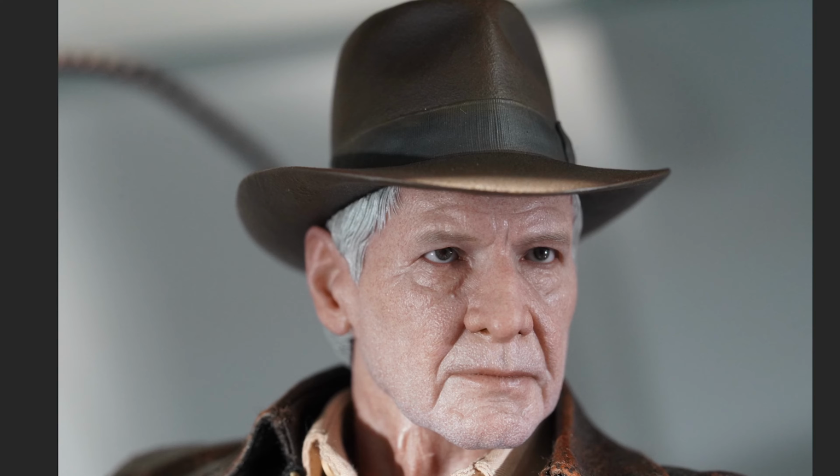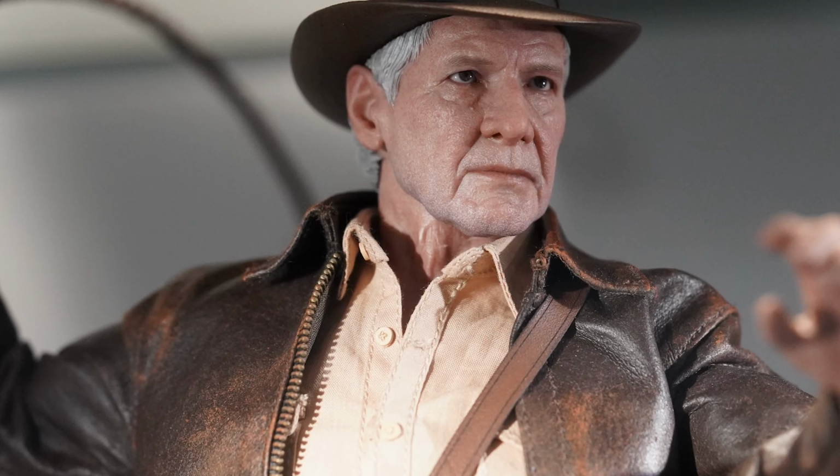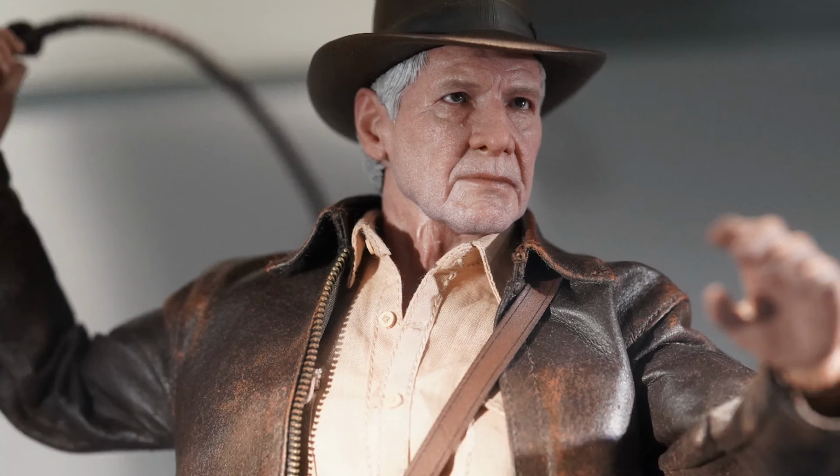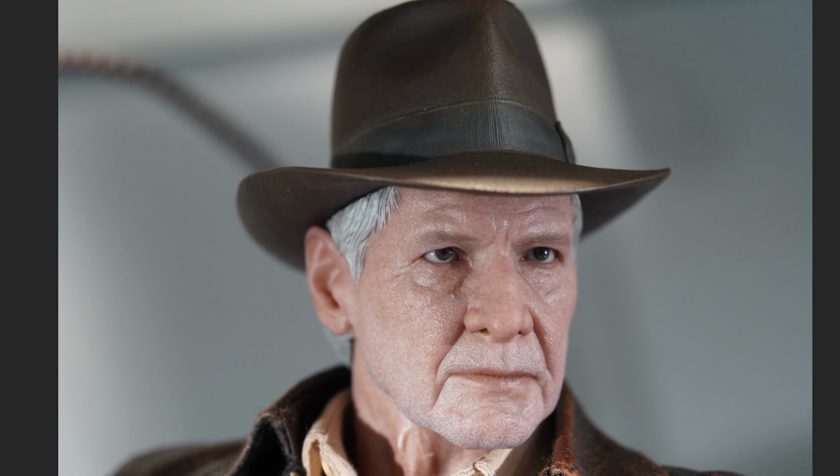One thing I am noticing, if I can, check out the texture and the veins and everything going on in the neck, the way that light's bouncing off of it. So they even aged the neck. That's a nice touch from Hot Toys. I think they did a great job with this.